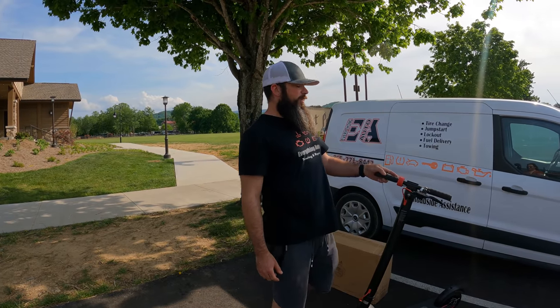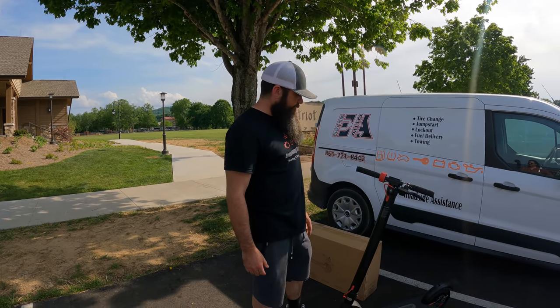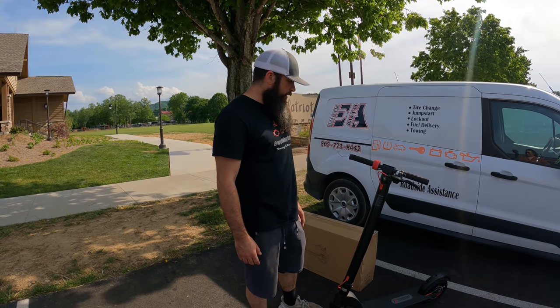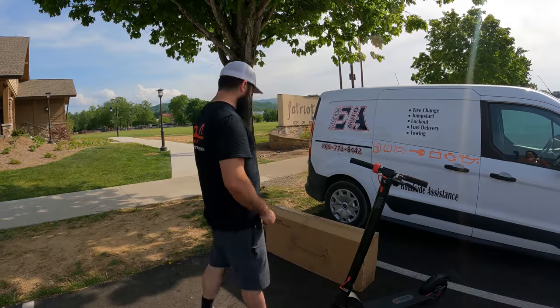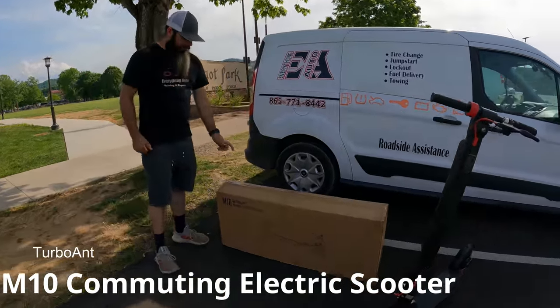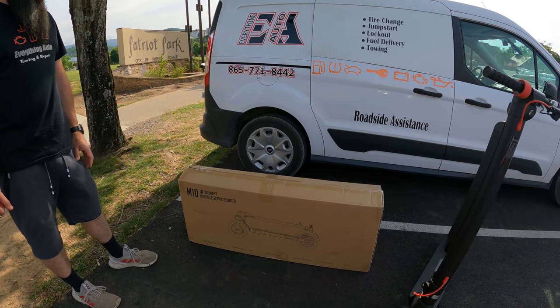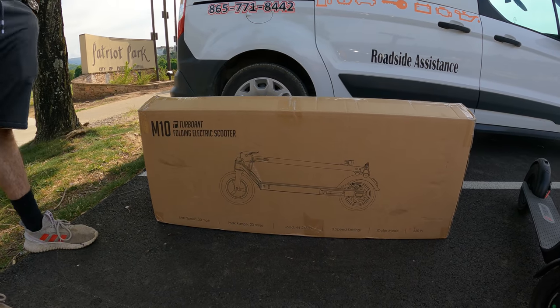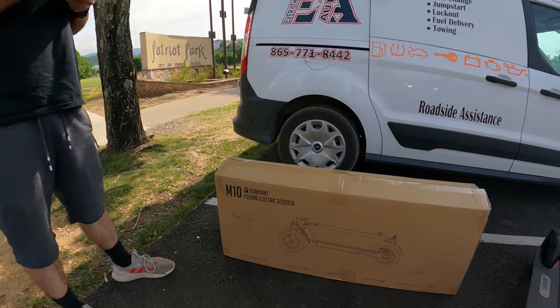We have thoroughly ridden it. It stays charged. It does everything that it's supposed to do. Great battery life, and it's been an amazing scooter. But today we've got the M10. The M10, pretty much the same scooter. It's got a few different features about it. So we're gonna give this thing a fair shake today.